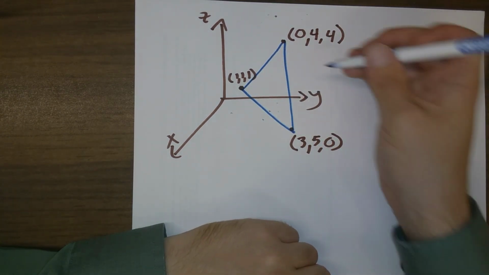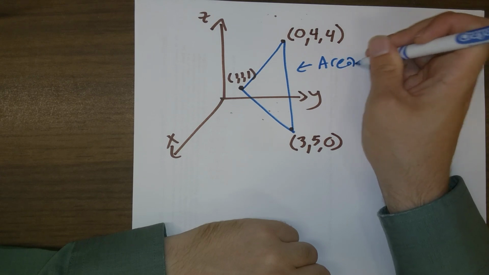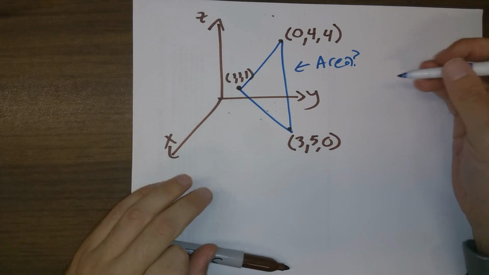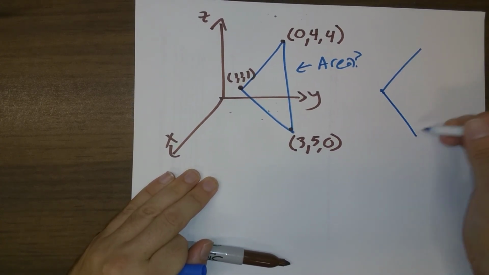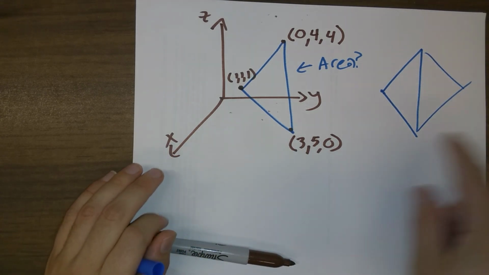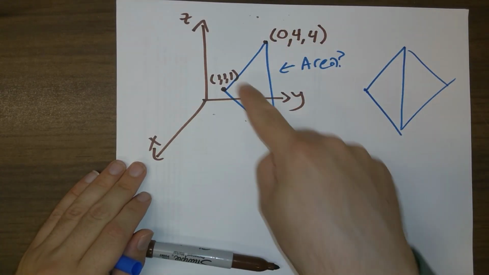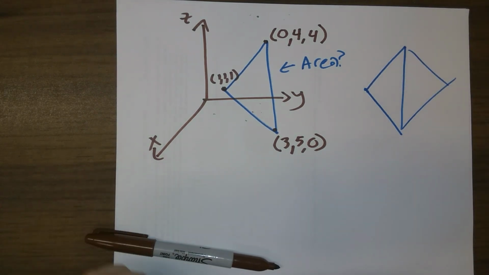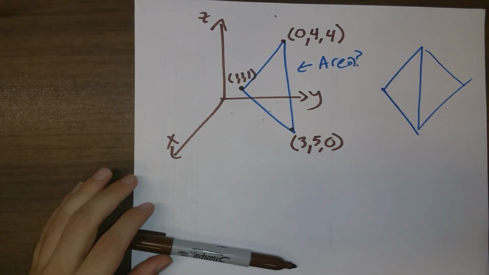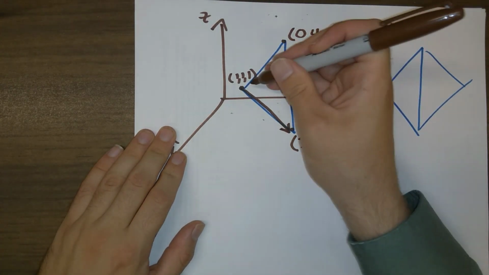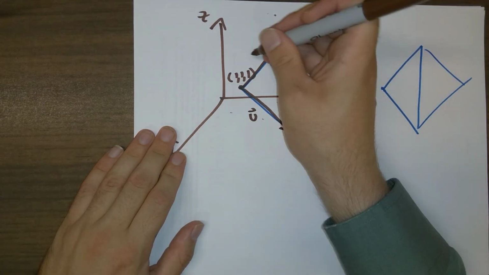We could form this triangle here, and the question is, what is the area of this triangle? The nice thing about triangles, maybe you can see where I'm going with this, is that a triangle is simply half of a parallelogram. So if we could find the entire parallelogram here, we can find the area of the parallelogram, take half of it, and we'll be done. So how do we do that? Well, we need to figure out what this vector is, and what this vector is. So u and v.